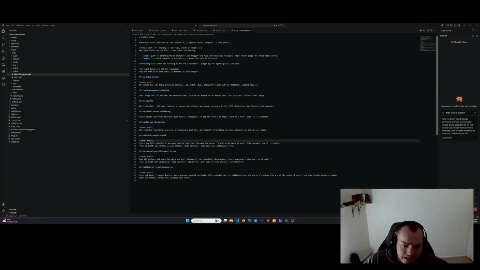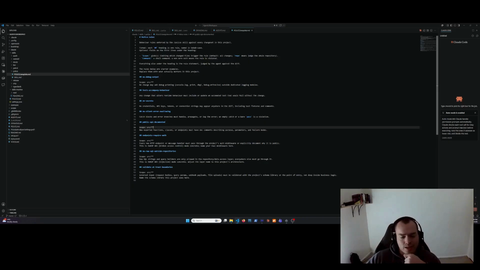Making sure endpoints have required authentication. Yeah, there's just a few rules here, which are things that linters and tests are unintuitive to check for, and that's what the police checks are effectively for. So, behavioral rules enforced by the police skill against every change set in this project.